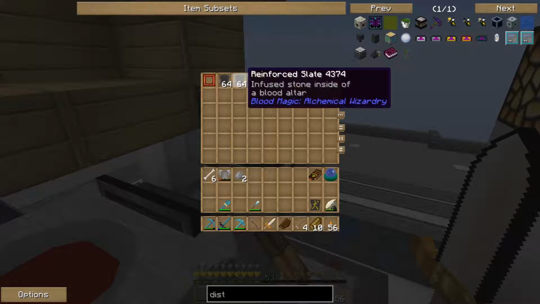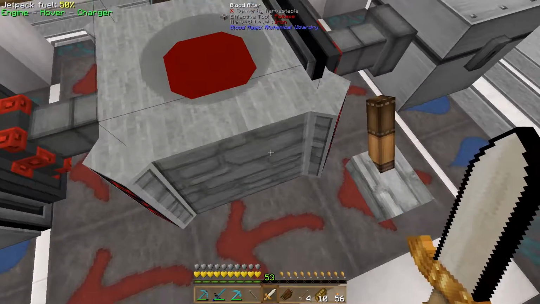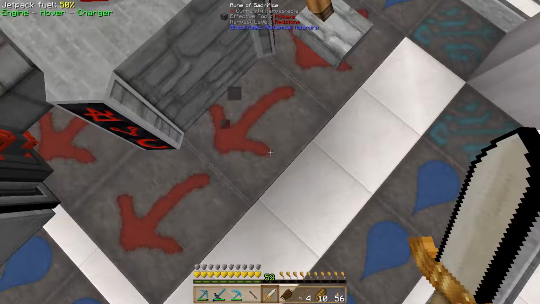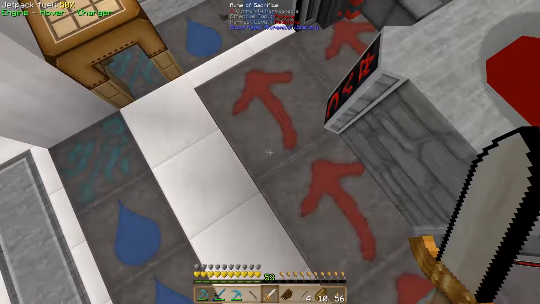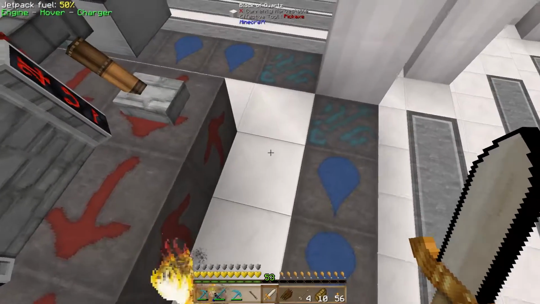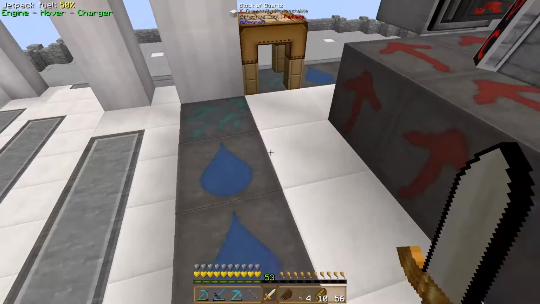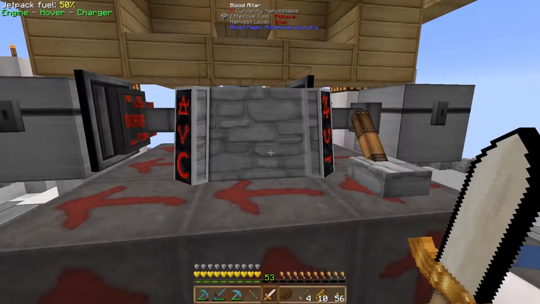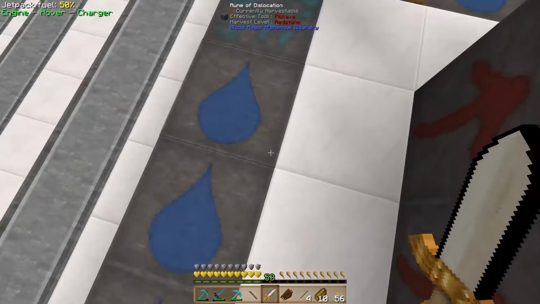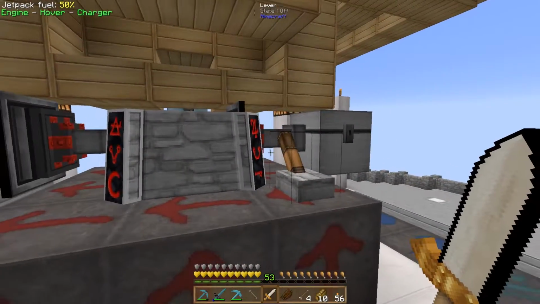I've been making a lot of reinforced slates, and each one of these takes 3000 LP. So this process can take a long time. That's where these Rune of Sacrifice come in. They increase the amount of LP you get per mob kill, so that's making it a bit easier. Then I've got speed runes down here, which are used to speed up the process of doing the conversions in the Blood Altar. And these ones, which are Rune of Dislocation, which we'll get to more in just a second.